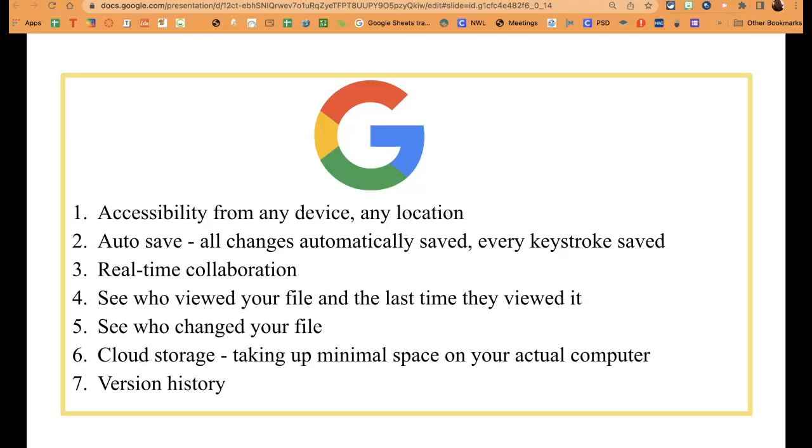Up front, it will certainly take some time to get used to using docs instead of Word, or sheets instead of numbers or Excel and slides. And for some things, like in Excel specifically, you may not want to use sheets. And so there may be very valid reasons why you're not converting everything into Google. But where you can, you definitely should start moving in that direction.